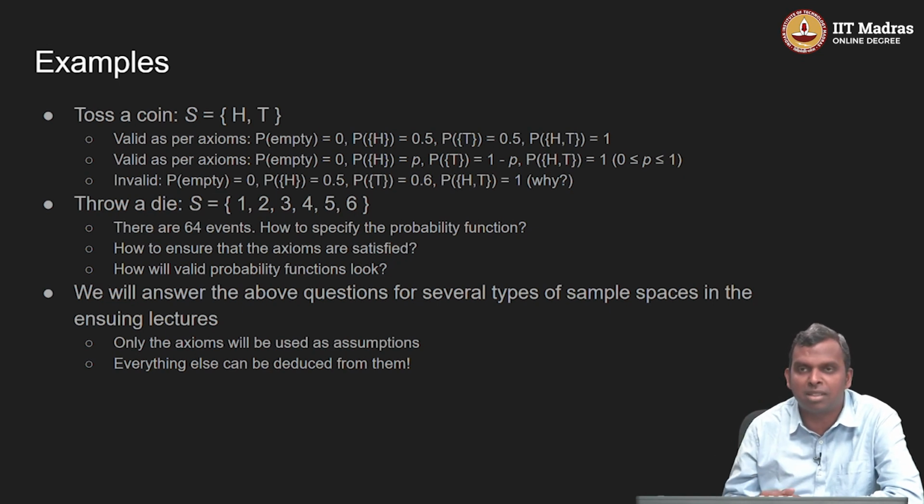So you had your basic objects: sample space, events, probability function. You have your 2 axioms which place conditions on the probability function, and from now on we'll start deducing. The first thing we have to deduce is how to easily specify a probability function that will definitely be valid. How do you specify that? The answers are different based on what type of sample space you have. The first type we'll consider is a finite sample space, a finite number of elements in the sample space. How can you go about specifying a valid probability function? We'll see that in the ensuing lectures.